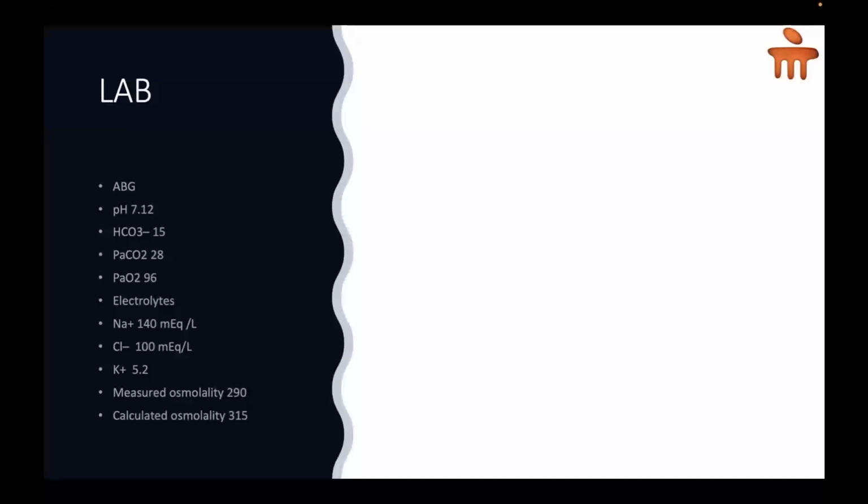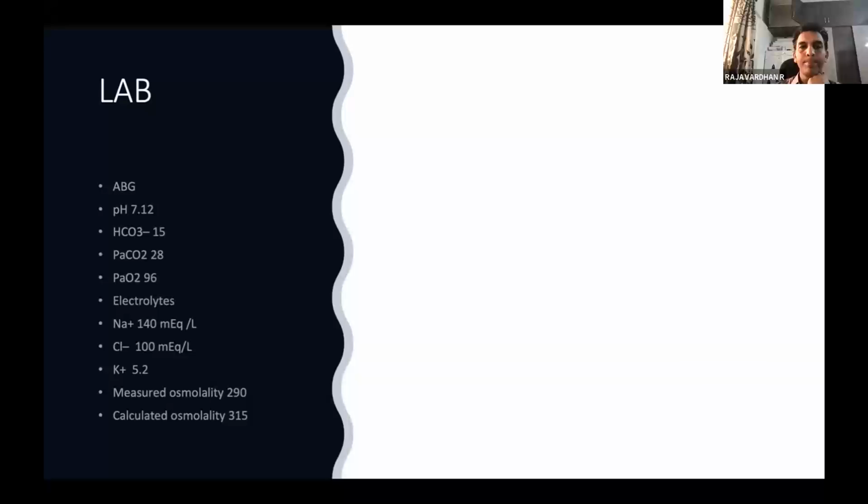So next I'll go ahead with primary problems, sir. Based upon the pH, it shows acidemia. Yes, good, because pH is less than 7.3. Then based upon bicarb and PaCO2, it's metabolic acidosis. So the primary problem is metabolic acidosis. Good.